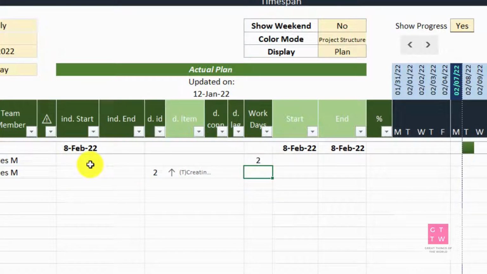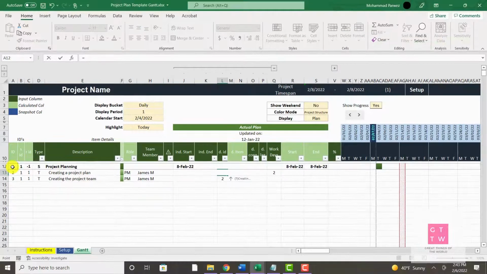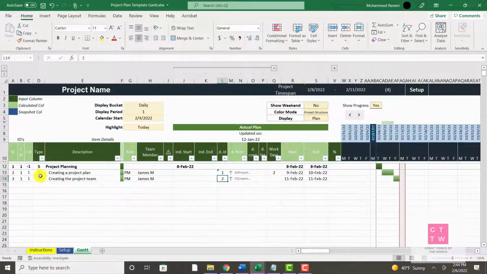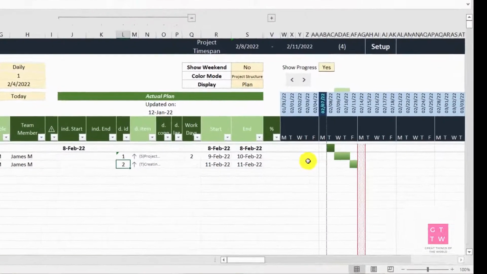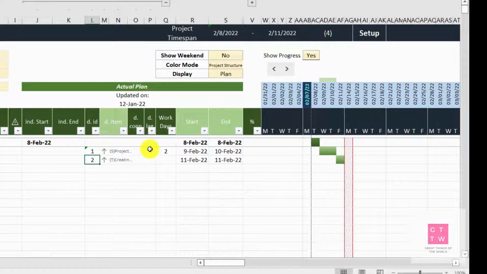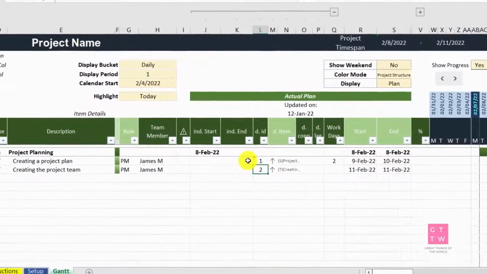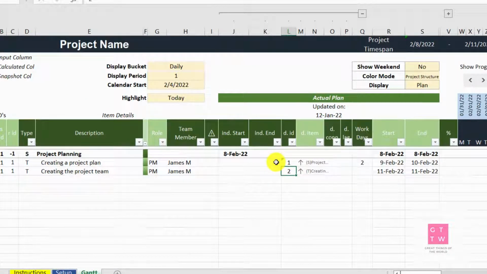date. Also, in order to make sure that we have a proper dependency with the stages, use the stage dependency as the first task, so that the beginning of the task will be the beginning of your project start. So here you can see that this is starting after a day, and you can also see the dependency. Usually it is finish to start, and you can see the dependency type here.